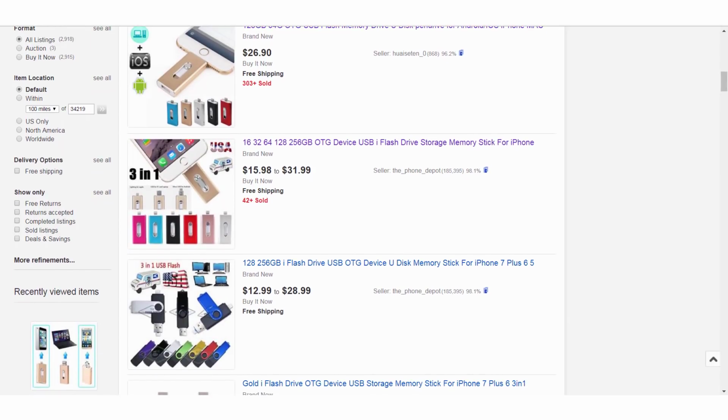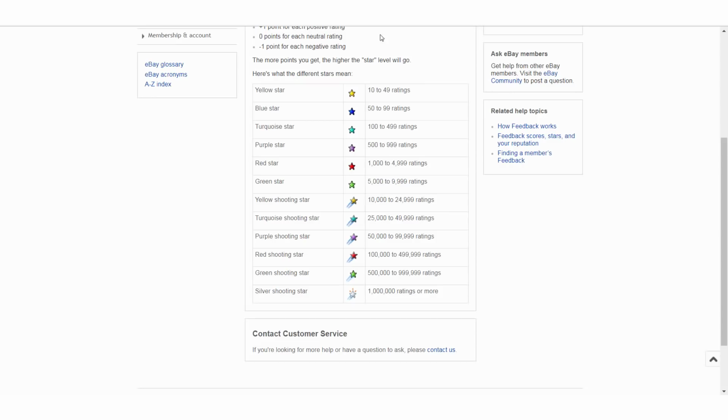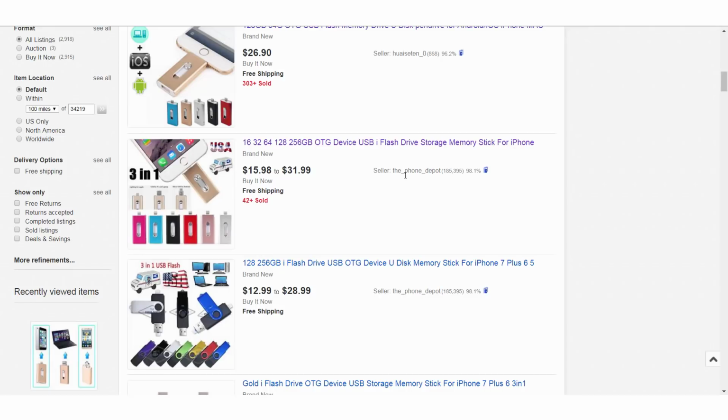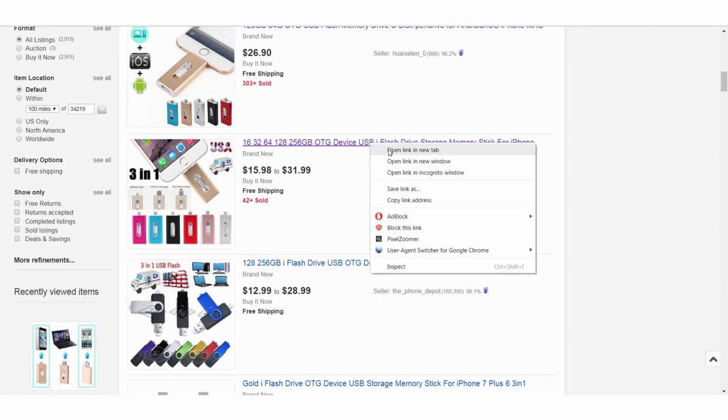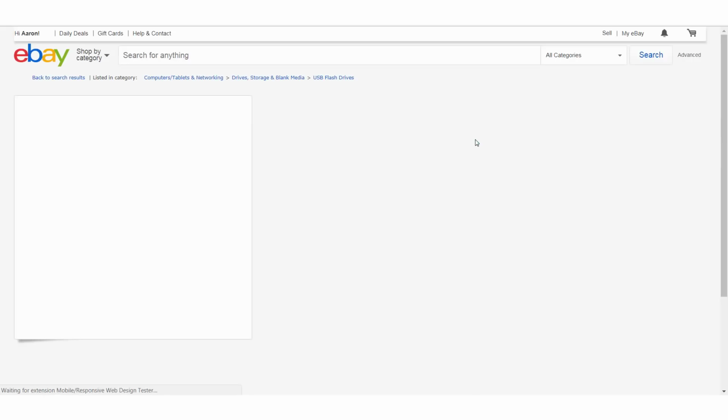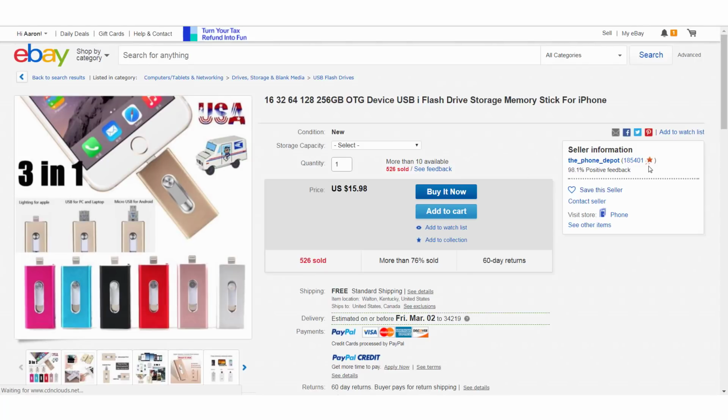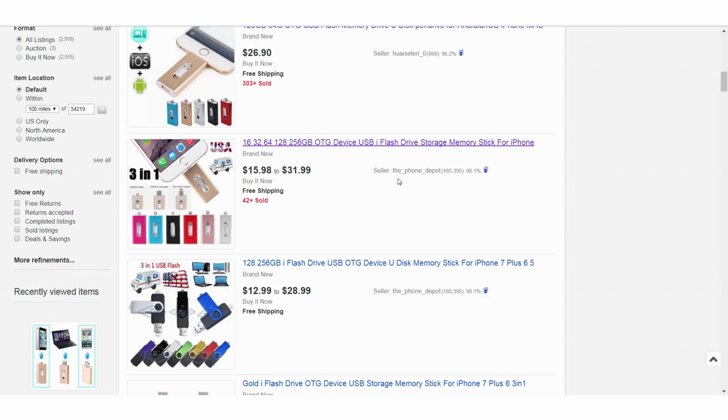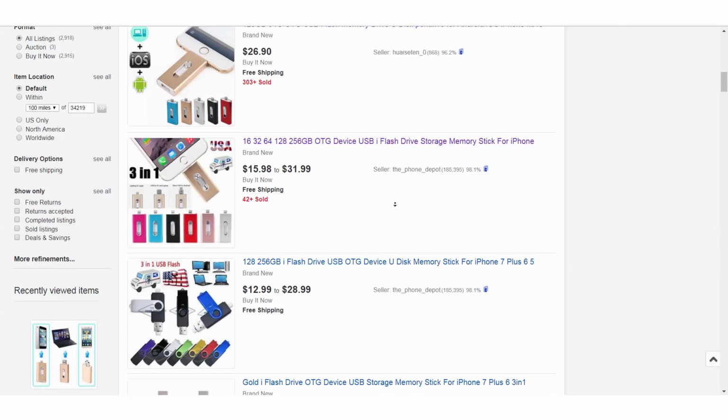That would make this person fall into a red shooting star, anywhere between 100,000 and close to 500,000. If we look at this seller's listing, you'll see that they do have the red shooting star right here. So this seller is going to be really hard to beat.